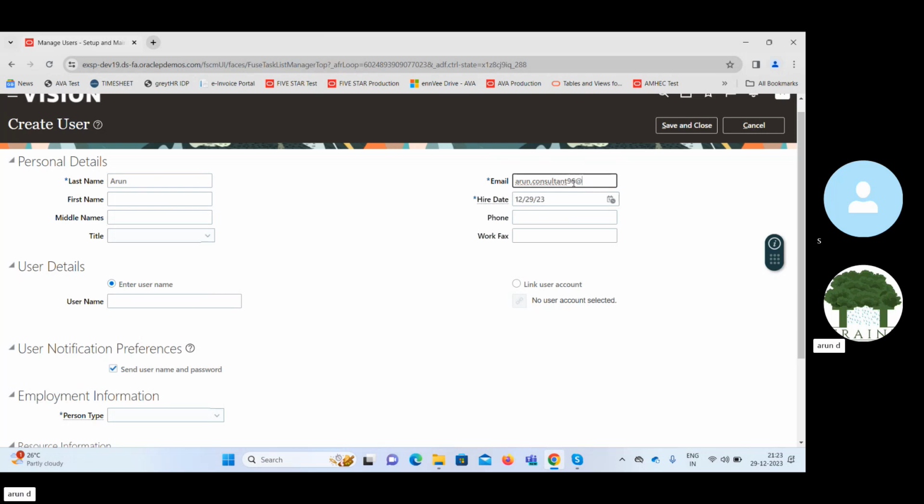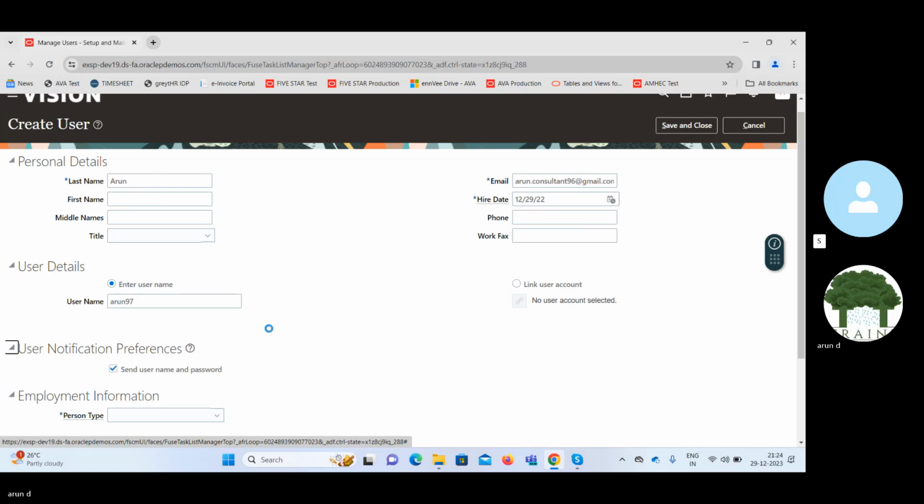Okay. So I'll just show what information we have. If I select this employee, let me just give this as 2022 and username. If you have already created the user from the security console and want to link it as an employee, that is doable using Link User Account.